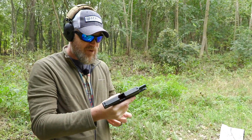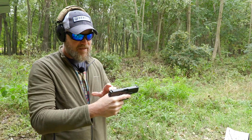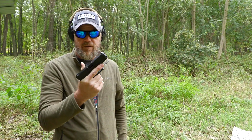So what can I say about the Glock 45? Well, I like the gun, guys. It's a really nice shooting gun. It still has those plastic sights. I wish they'd make those metal. I wish Glock would consider enlarging the trigger guard. But aside from that, I'm glad to see the delete on the horseshoe here in the front.